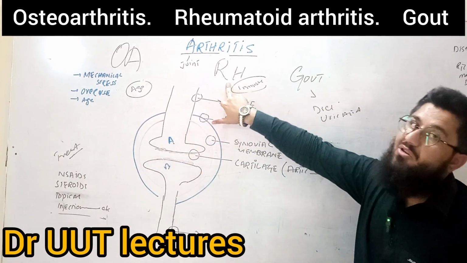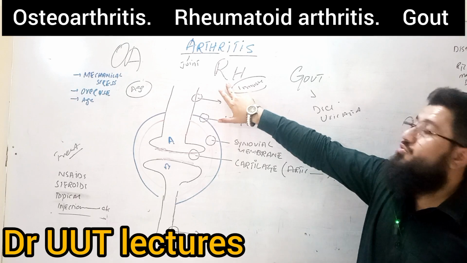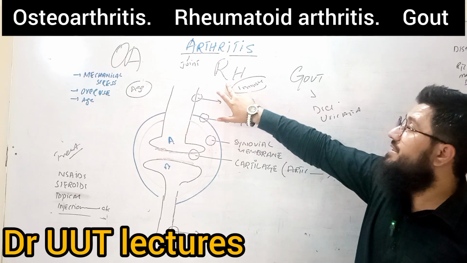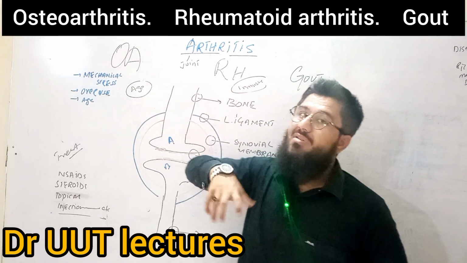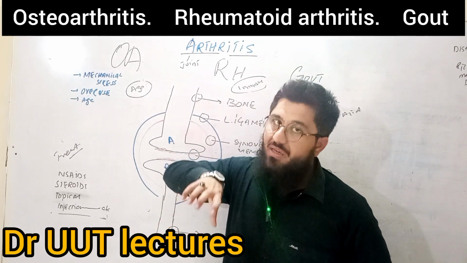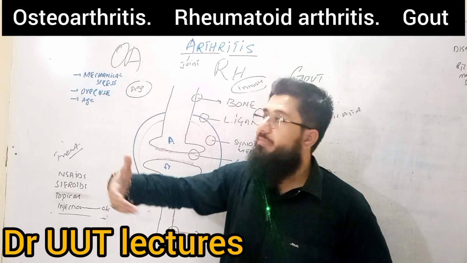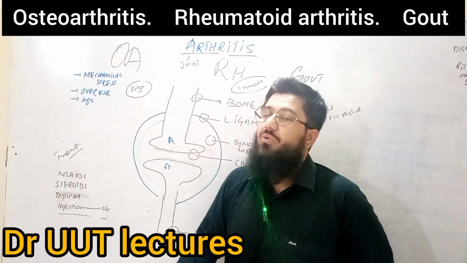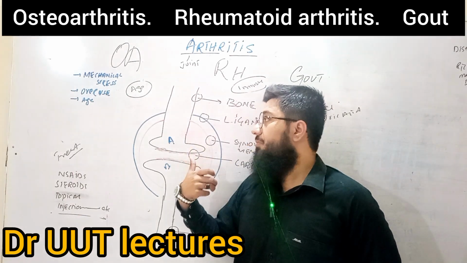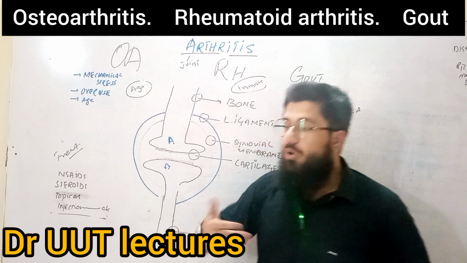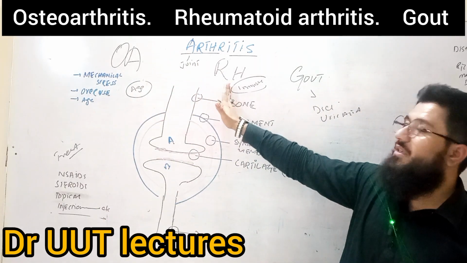But in the case of rheumatoid arthritis, it is not only the stress and so on. The beginning is actually from the immune system. Our own immune system starts this particular damage. When the damage is happening, it is worsened by stress, bone exposure, bone overuse, and age again. Then all these factors add into the rheumatoid arthritis.